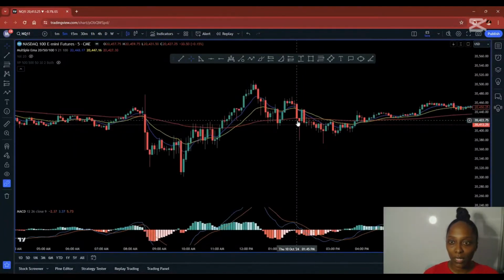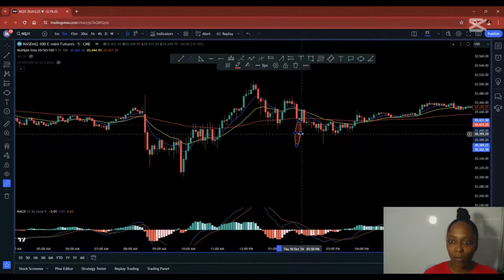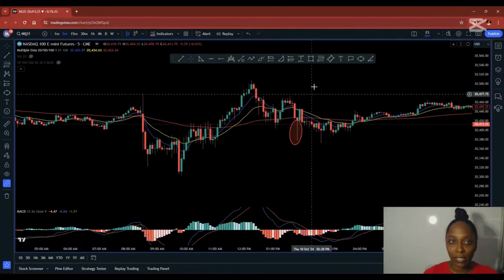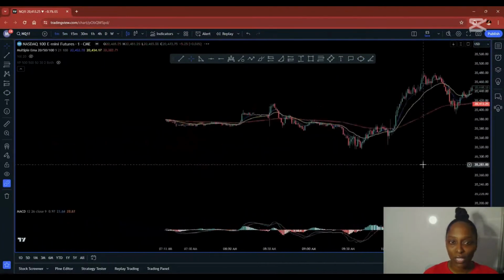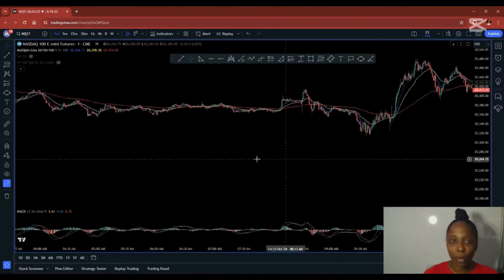Okay, let's take a look at this. And so like I said, it's not always 100%. It doesn't always work. It's not just cut and dry like that, but for the most part, these things work.